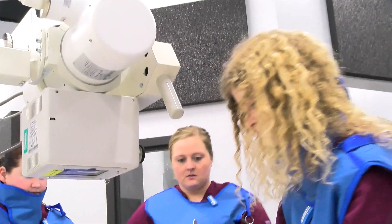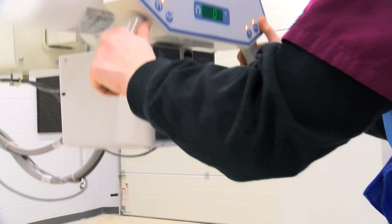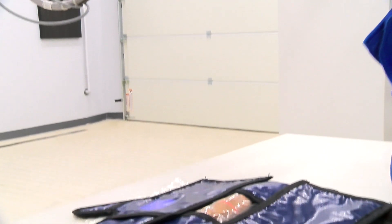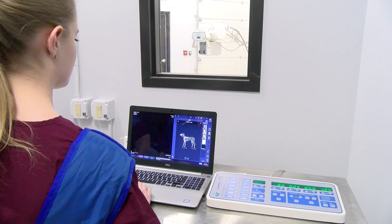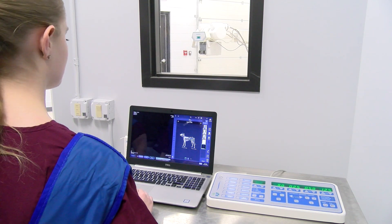Without this we would be one step behind, whereas now we're going to come out with full technology. I would just like to say thank you to the donor and the people that helped put this facility in. I'd just like to say thanks for giving us the opportunity to get to learn on some state-of-the-art equipment.